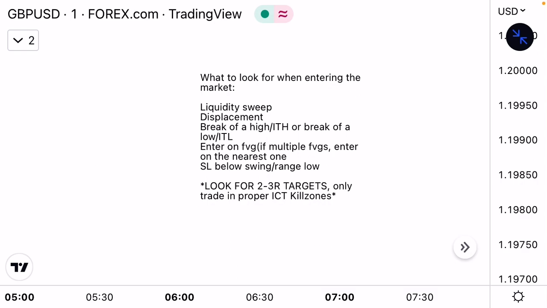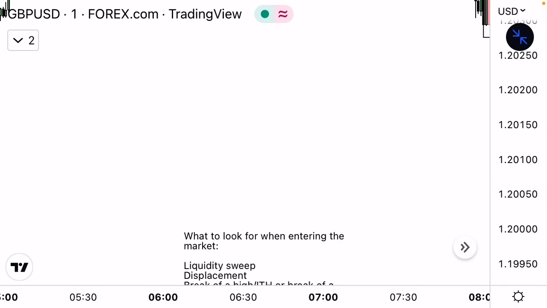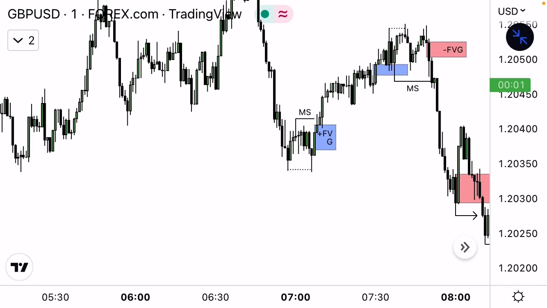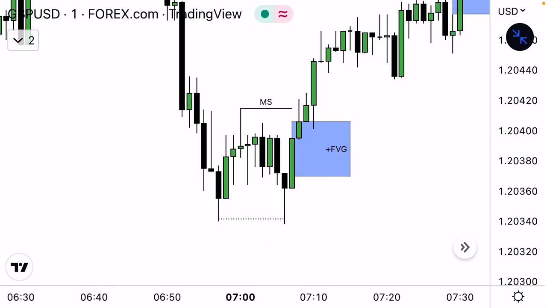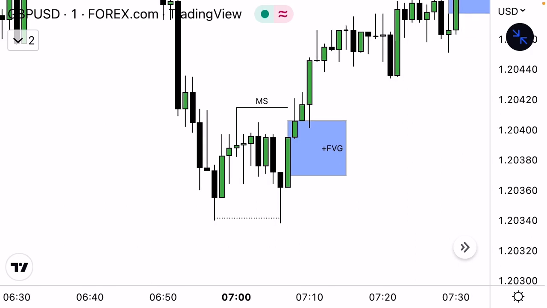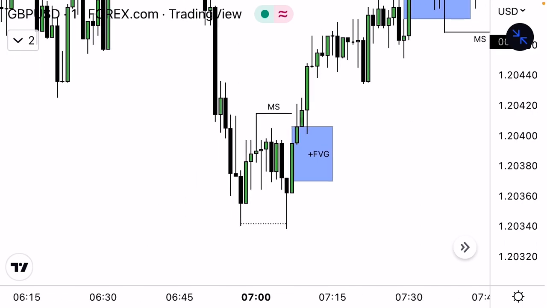So we're going to be going over a little bit of price action on GBP USD on Friday, December 30th. We're going to be going over the start of New York session, and I already have everything denoted on here, and I will be showing you guys. You can use this strategy solely on the 1 minute time frame if you prefer to do so, and you can also add 15-minute time frame as an extra confluence. But it is not necessary. You can just use the 1 minute time frame.